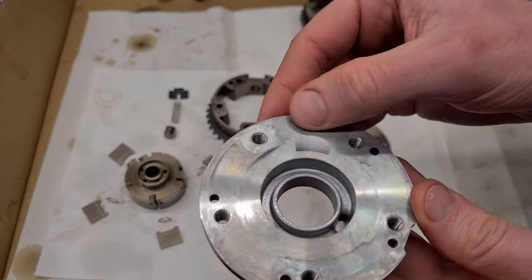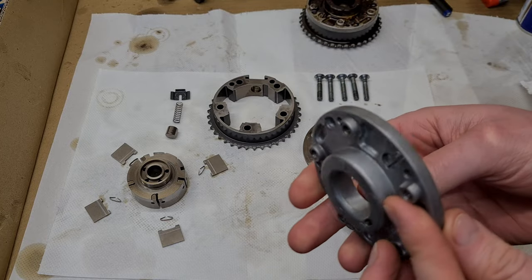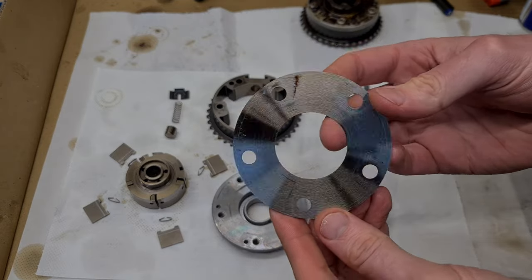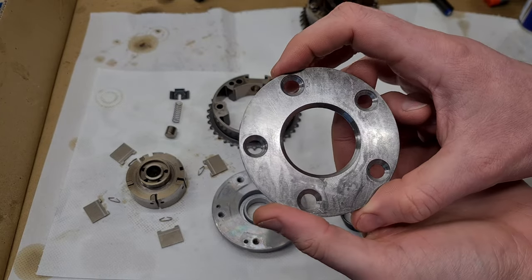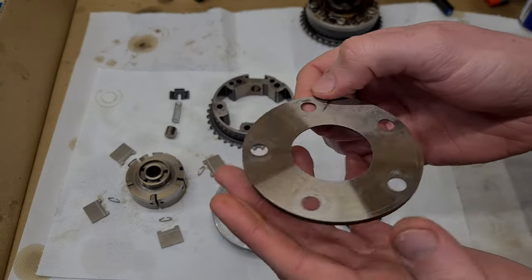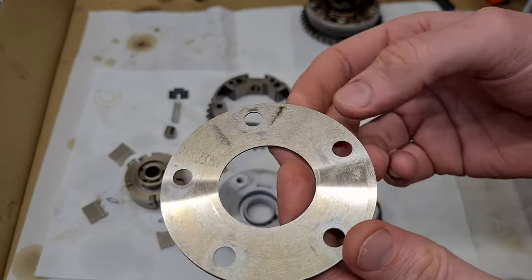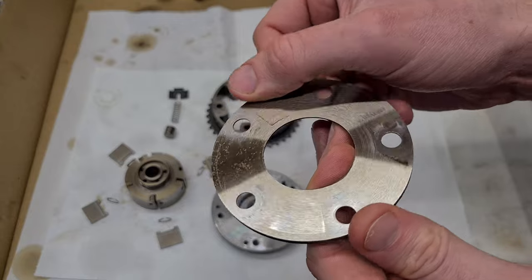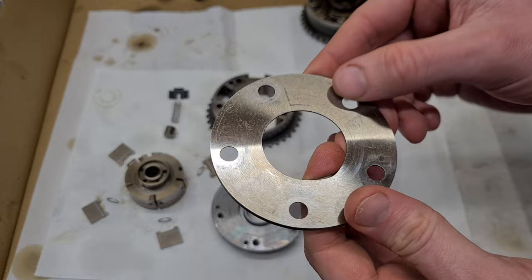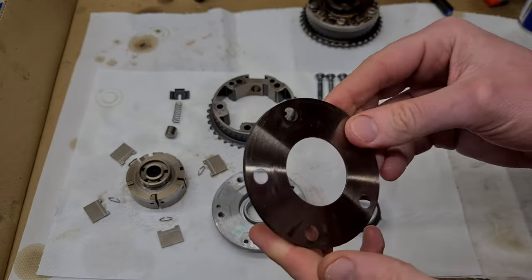But I don't think it's that bad. Okay, so this is the front plate. And this is the back plate. This is made out of steel, so you don't see any very big grooves here, not much going on here. So as you can see, steel on steel does work a bit better as long as there's oil in between, so this is okay.